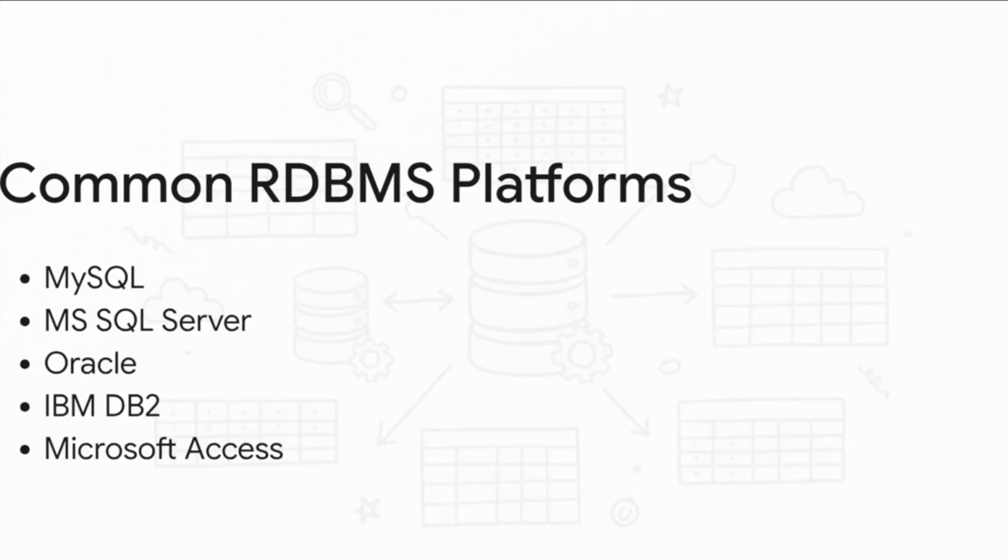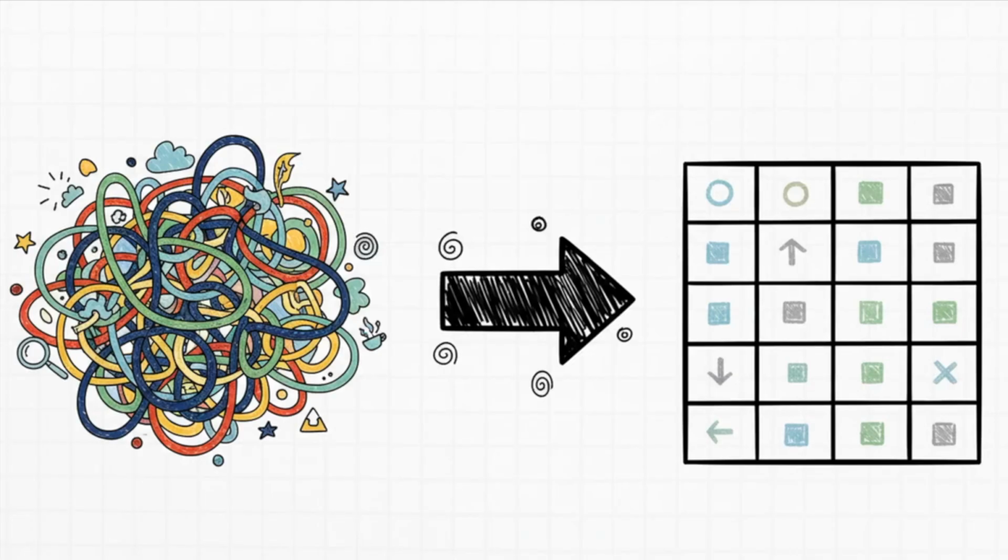And I bet you've seen some of these names floating around before. Things like MySQL or MS SQL Server, Oracle, even Microsoft Access. All of these are just different types of an RDBMS. They're the software engines, and SQL is the language we use to talk to them. And here's the most important thing to get. Inside any of these super powerful systems, all that crazy complex data is stored in a surprisingly simple structure. It all comes down to one thing: tables.